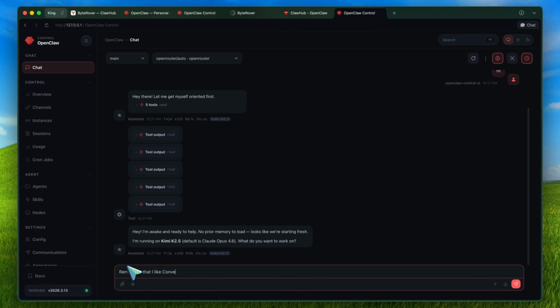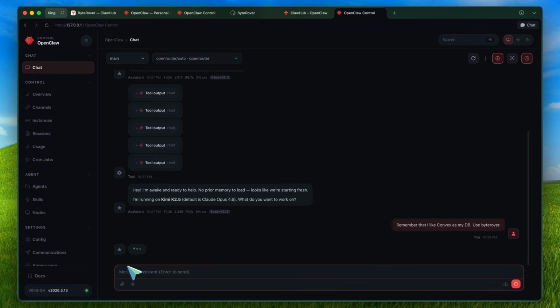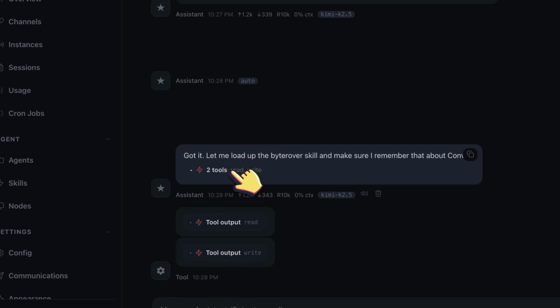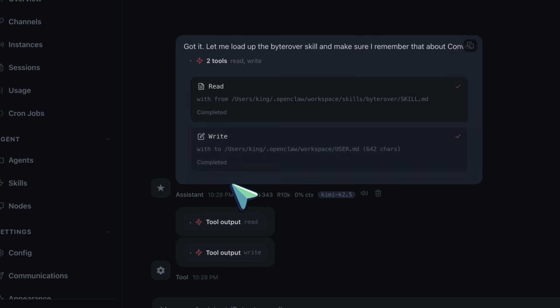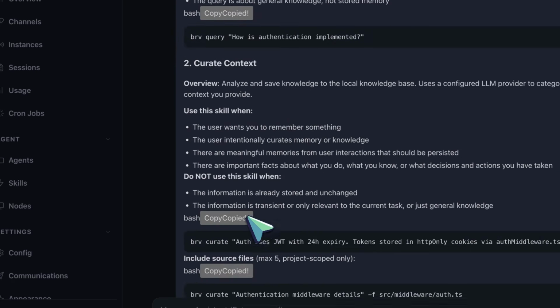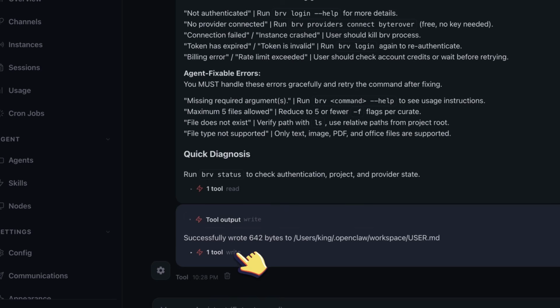This is another really important point. If you're running multiple OpenClaw agents or even just multiple sessions, ByteRover lets them share the same memory layer. So one agent can discover something important, save it into memory, and then another agent can use that same memory later. This is super useful for coding workflows, research workflows, or any setup where you do not want every single session to keep reinventing the wheel.